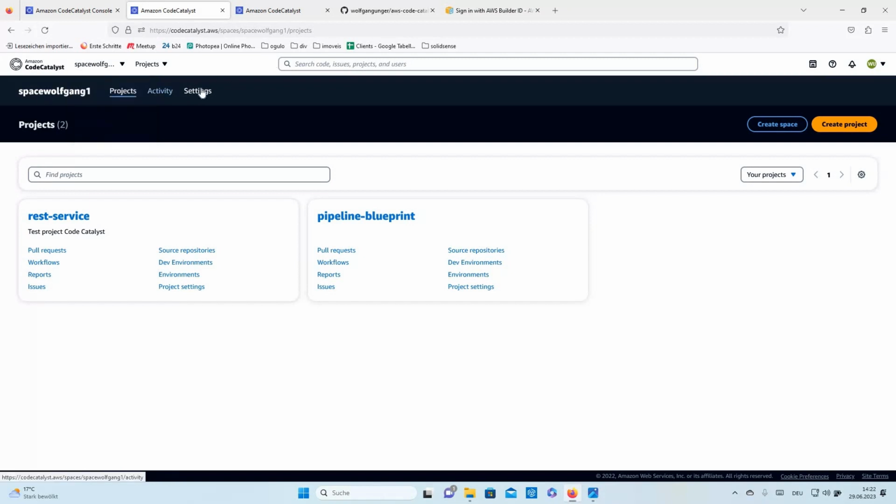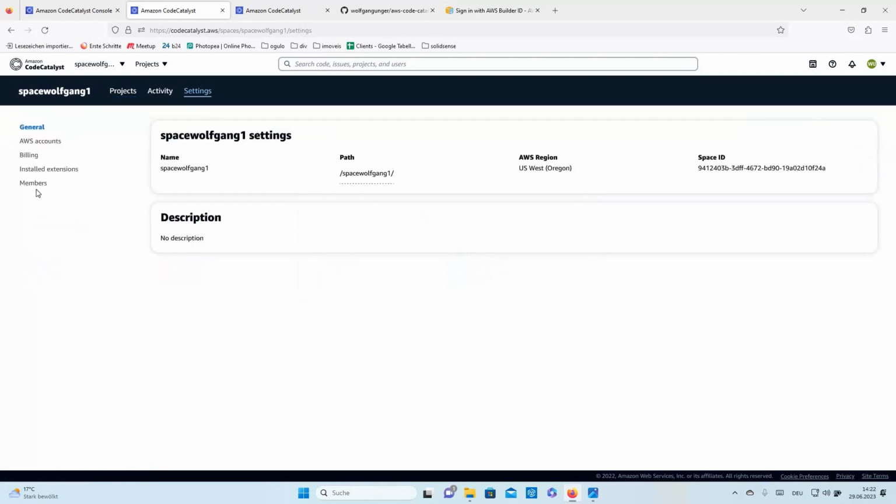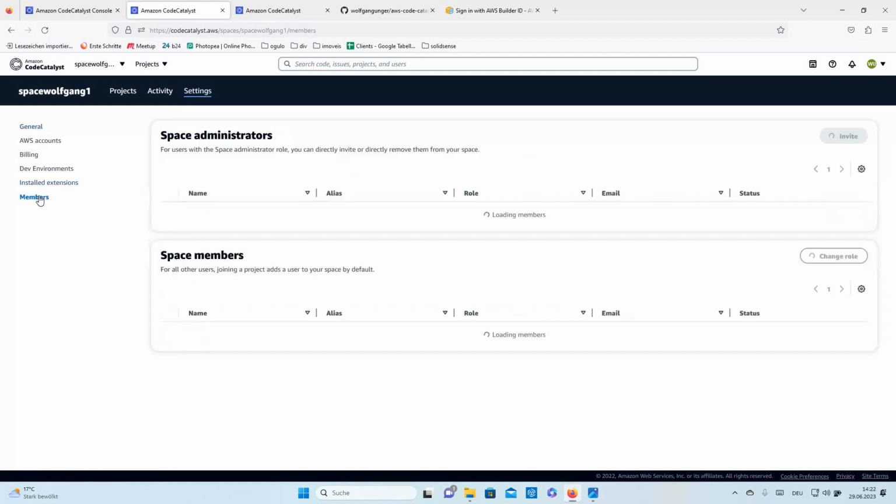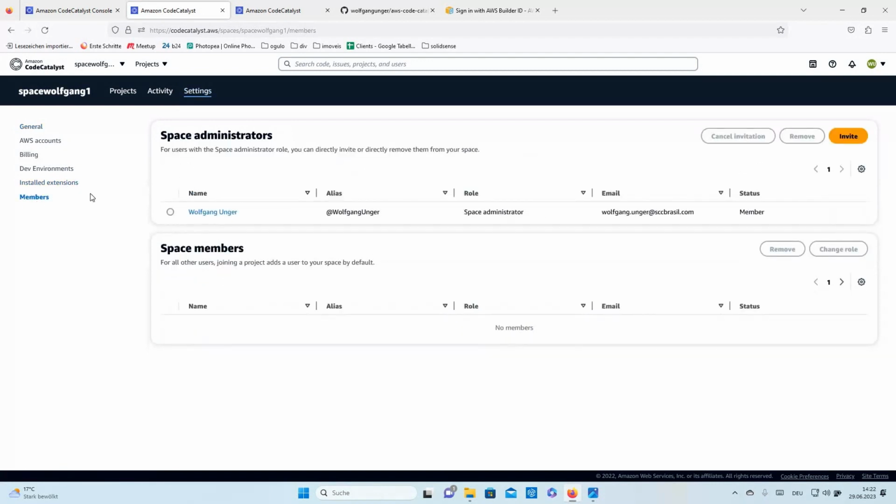So when you go to your space settings, you can see the connected AWS accounts, billing, your environments, the extensions, for example, extensions to connect to GitHub, and the menu for members, where you can, for example, add or invite other users to your space, and therefore work together in your project and in your space with you.